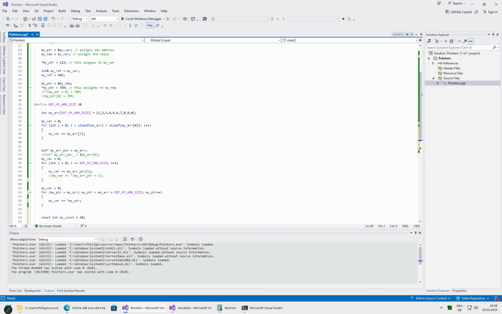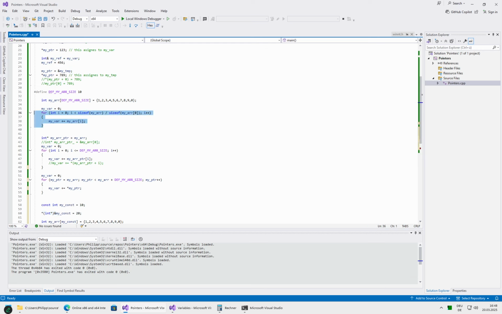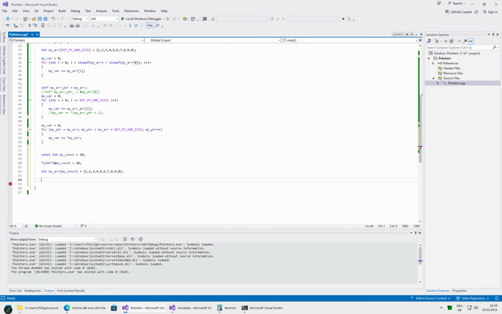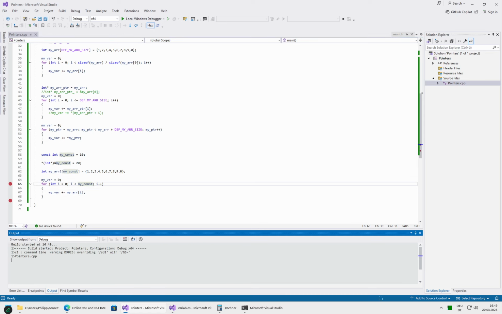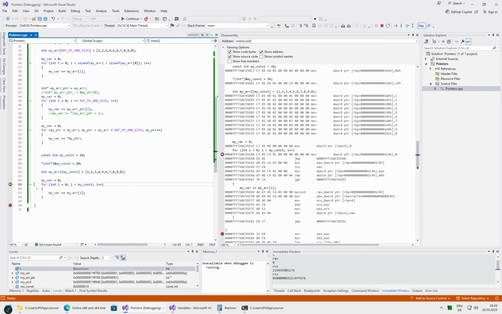So let's copy one of our loops. Let's go with this one, and of course we need a different name, otherwise it will complain. Let's say array2, and here if we say const, then let's see what it will do, because probably at this point it will still refer to the memory.